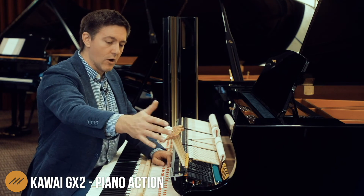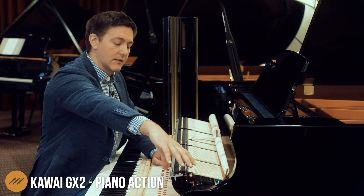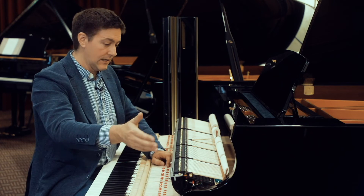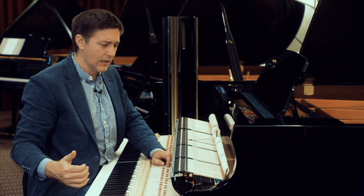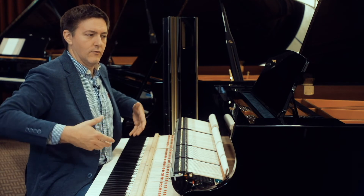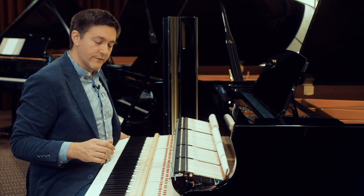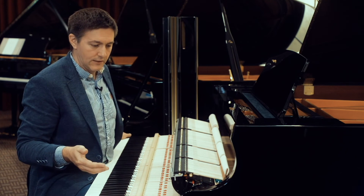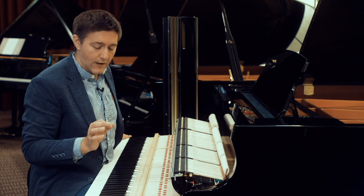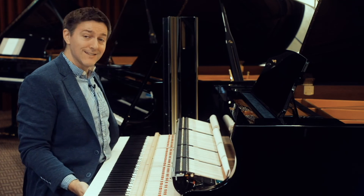We've got double felting, a mahogany core hammer, and the mechanics in the repetition section of the action are made of the composite, so it's feeling consistent day in, day out. We've got the extended key stick, and Kawai does a number of other things in its key bed to really reinforce the key and make sure you've got maximum energy flowing through the action and finally reaching the string. You're going to feel a lot of similarities between the Shigeru action and the GX. Probably the biggest difference between them is really the number of hours spent at the factory refining it — adding tiny little weights here and there, sanding things down — but the raw ingredient is essentially the same.